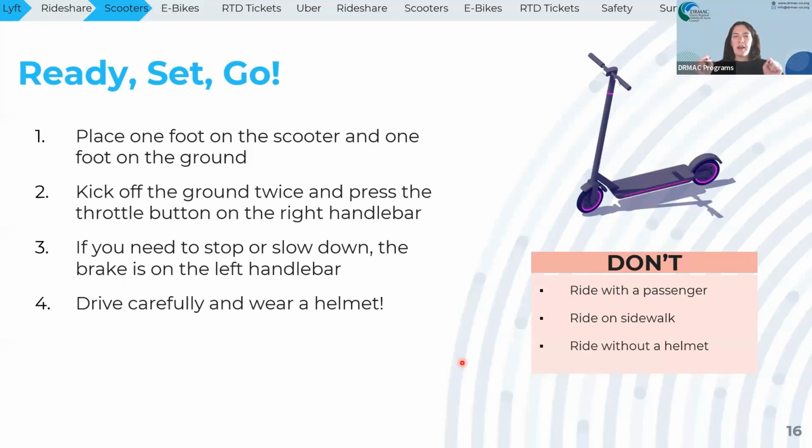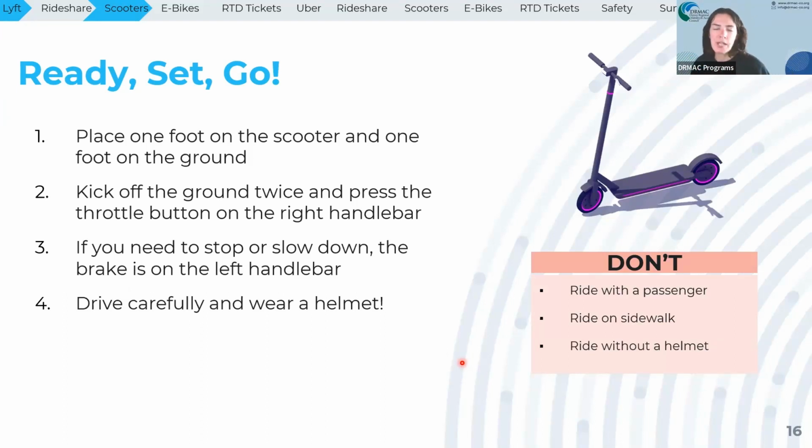And then you will kick off the ground twice, and you'll press the throttle on the right handlebar, and then your scooter will start to go. If you just stand on the scooter and press the throttle, nothing will happen. You do have to give it those 2 kicks to get it going.